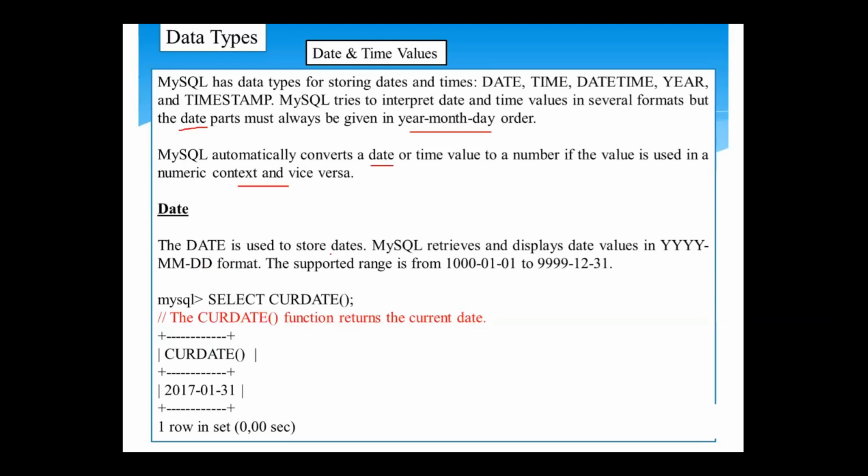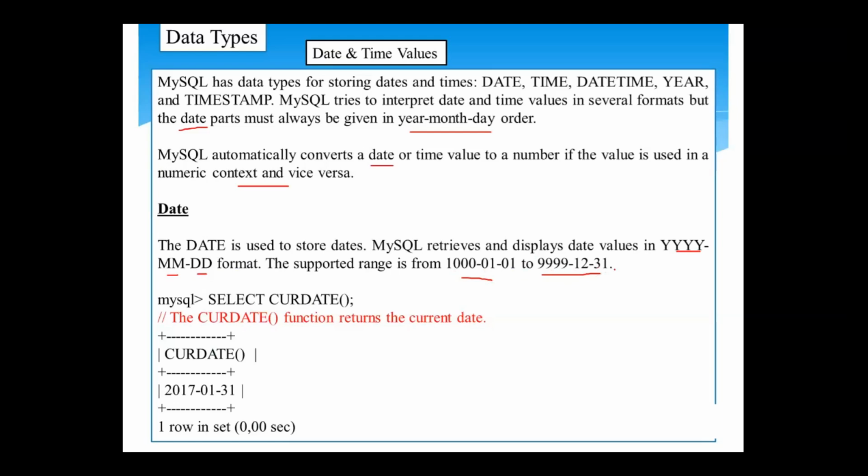The date type is used to store dates, and MySQL retrieves and displays the date values in this format: year, month and date. The supported range is from this one to this one, from the year 1000 to the year 10,000.